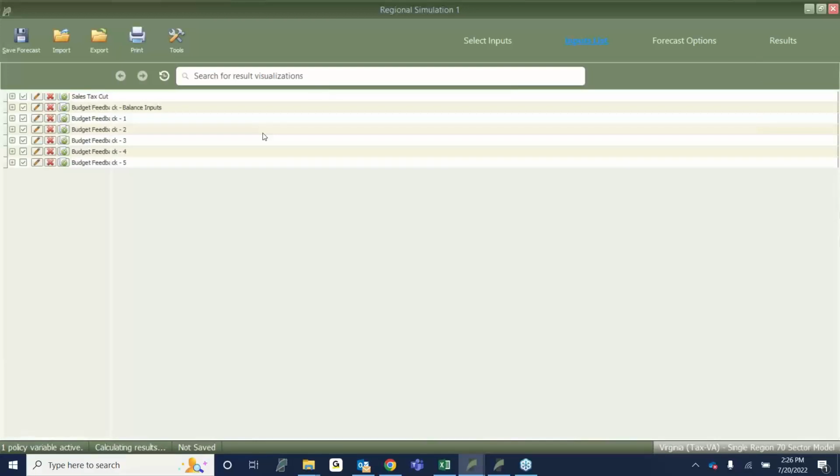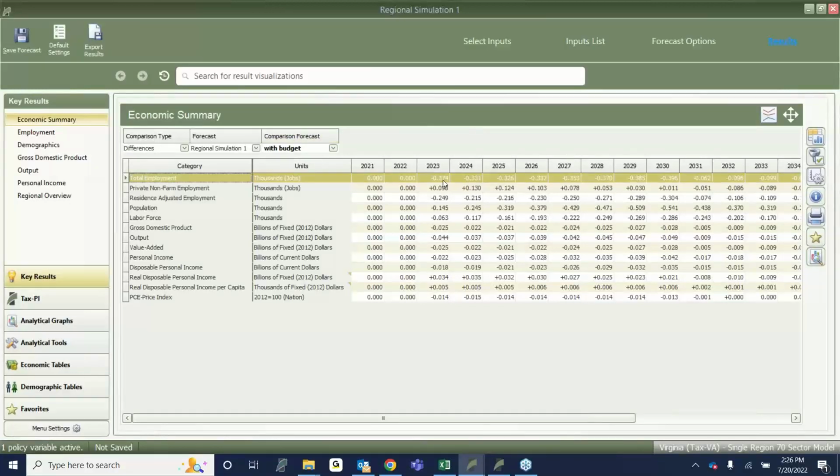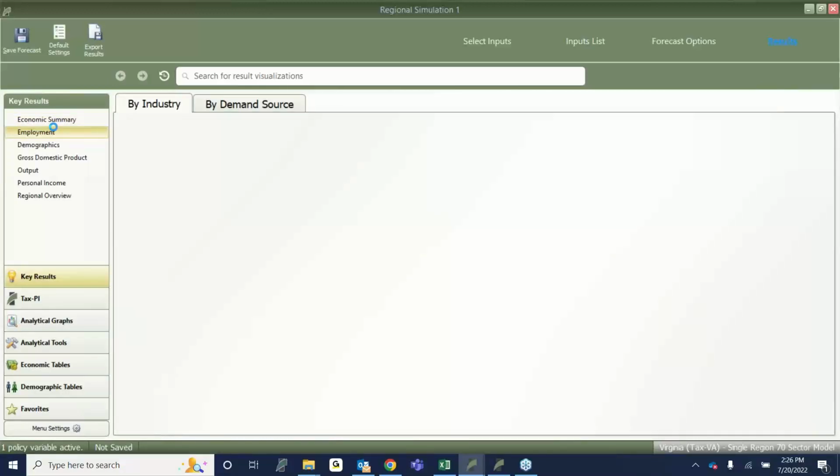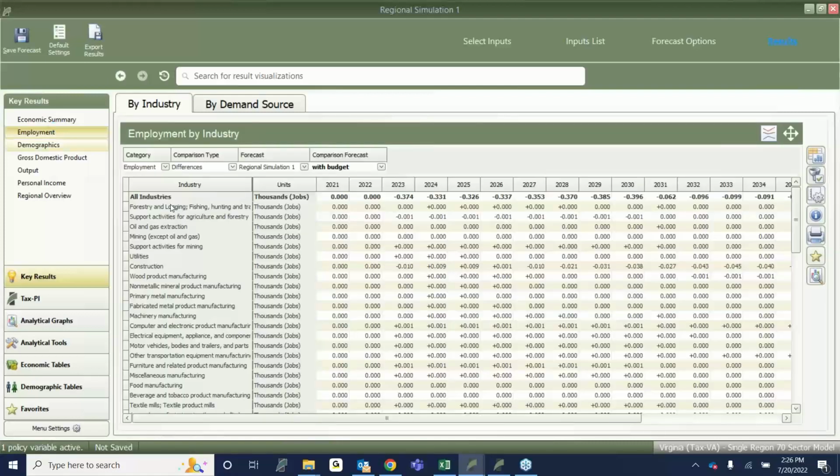Okay, so we ran it. We're seeing a negative employment number here. That's likely due to job losses in government associated with that tax cut. If we wanted to double check that, we could look in employment, and if we look at it by industry, I think government jobs are somewhere.